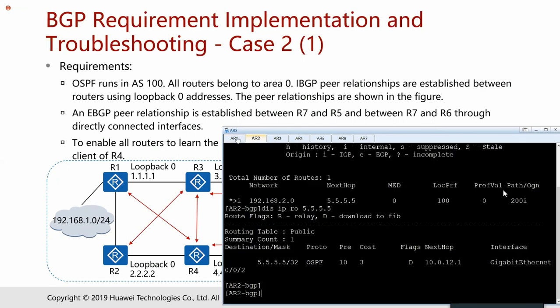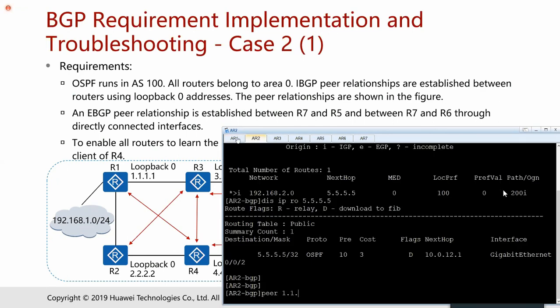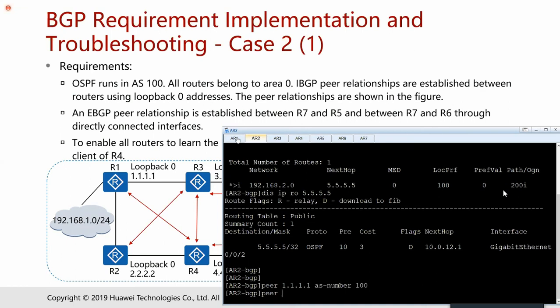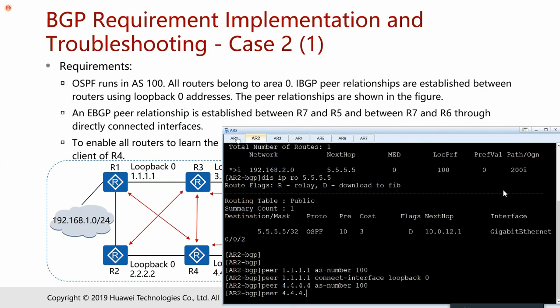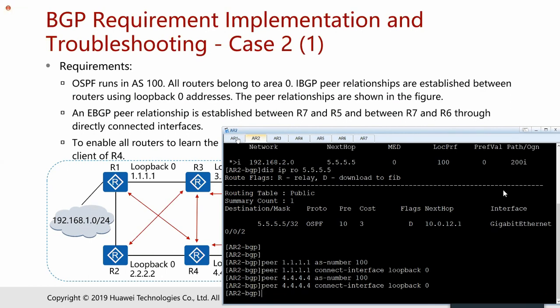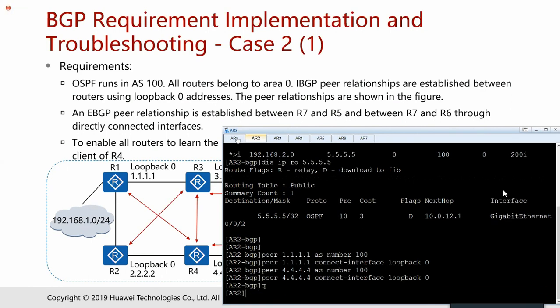And on R2, peer 1.1.1.1 AS number 100, peer 1.1.1.1. We should do it as a full mesh connection.